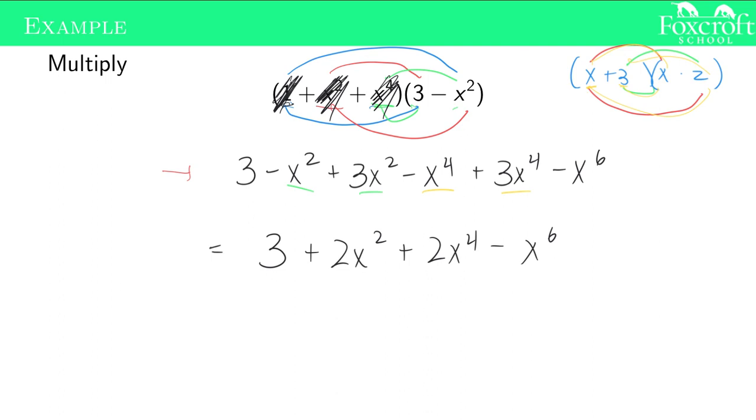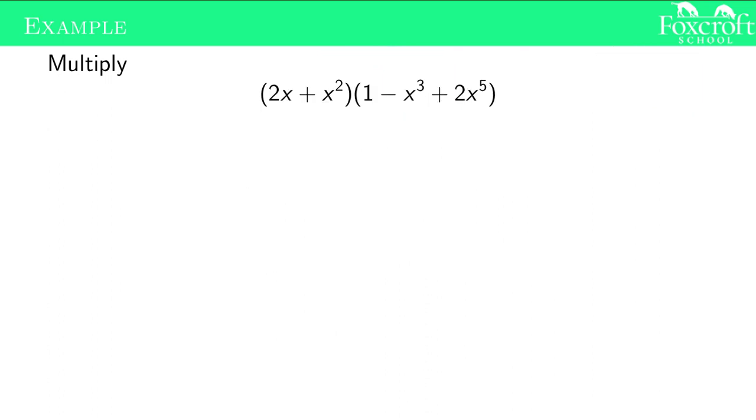So same principle of FOIL. You're sending one term to everything in the next term. It's the distributive property. We can still do it in a shortcut way without having to write down a bunch of distribution. So one more example. Again, it doesn't matter how many terms there are. I'm just going to send this first term to everything in the second parentheses, and do the same thing with the second one here to everything. As long as I do all these pairs, I'll get everything I need.